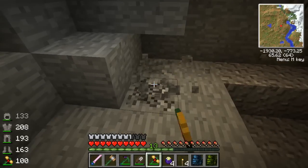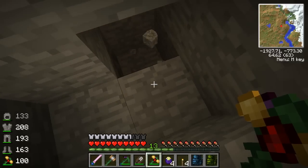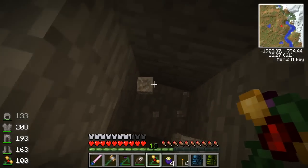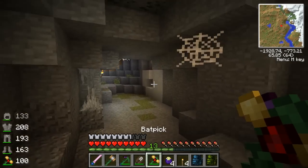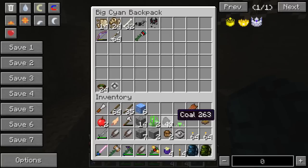Instead of harvesting the fossil blocks with purple rain like we've been doing, we'll use bat pick. I'm going to switch to bat pick and just pick up the blocks as they are, take them home, and hold on to them until we get the fossil and archaeology enchantment pickaxes. So when we have the paleontology and archaeology enchantments then we'll use them on these fossil blocks. But until then I'm going to stop just digging out the scraps. Wow, we got a broken ancient helmet — I didn't even see that sneak in.